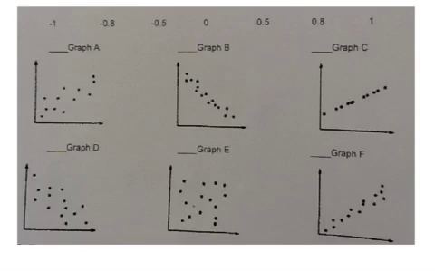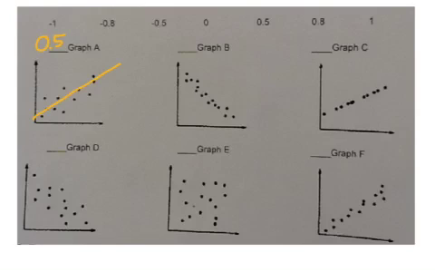So for graph A, I'm just going to eyeball a line of best fit here. I see that it's obvious that my points are going up, so I'm going to pick a positive number. And they're actually pretty scattered away from my line of best fit, so this isn't a very strong relationship. So I'm going to say the correlation coefficient is 0.5.